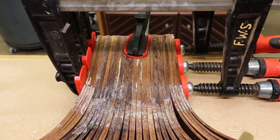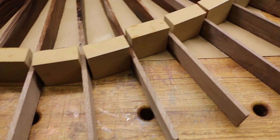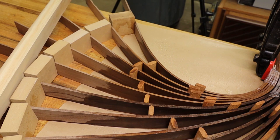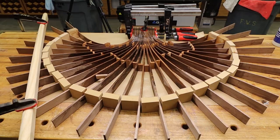Here you go, guys. It's all jigged up, wet. Now we're gonna let it sit for 2 days again. Come back this evening and spray it. Come back tomorrow and spray it again.